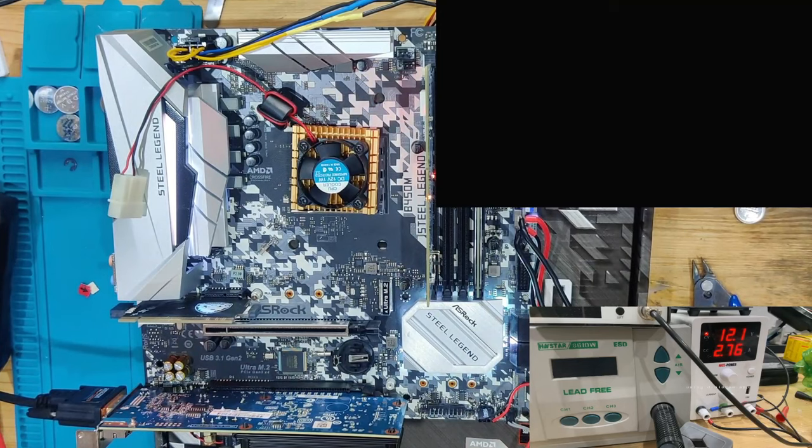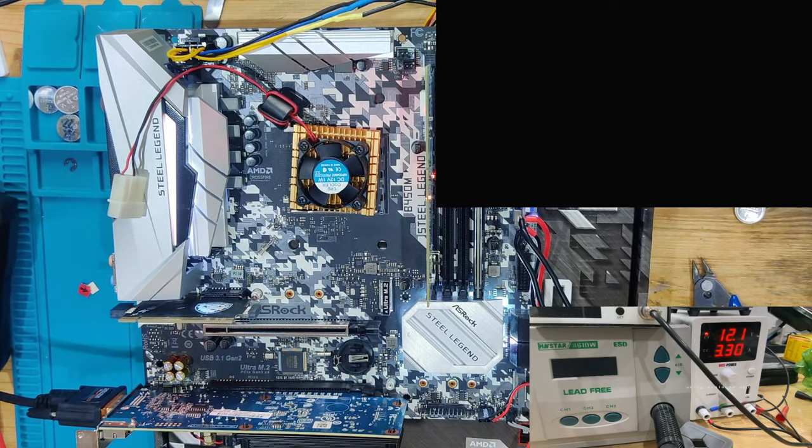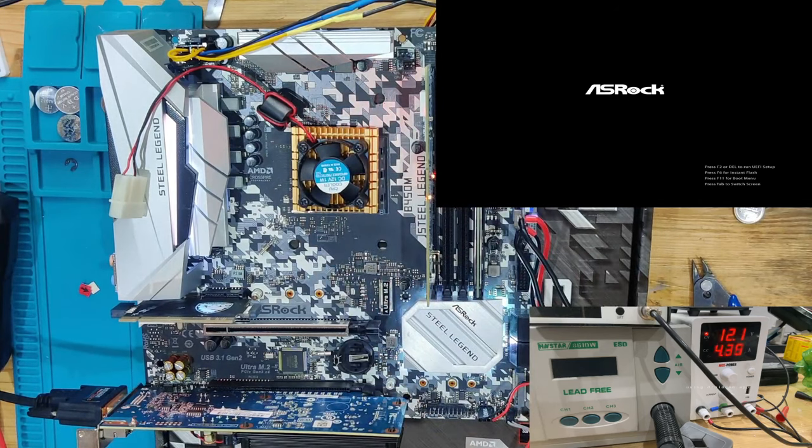Let's try this one more time. Amperage still looks good. Still looks like the same. Postcodes are running through. And now I had to move the PCIe card because we had no more space with the GPU in the lowest slot. Cooler is getting quieter. Oh, we have picture. Oh, good to know. So this board actually works.